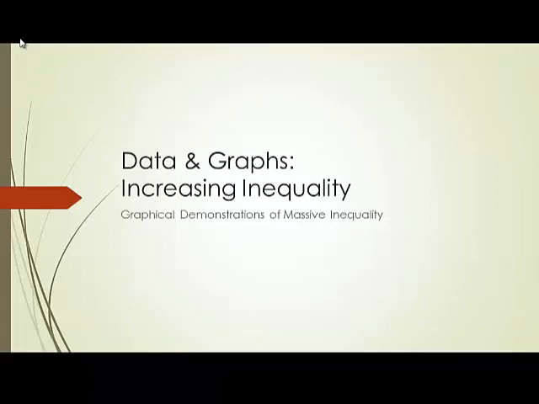So now we come to the next section, which is on more data and graphs about increasing inequality, how it has changed in the past few decades. Because basically, the big picture is that inequality kept increasing until about 1929, the Great Depression. Then it went down between 1930 and 1980 for 50 years. And since 1980, it has been skyrocketing. So we will discuss why that happened later, and I think I've given a talk on that earlier.